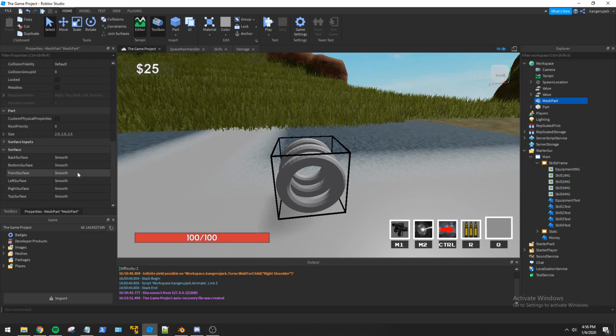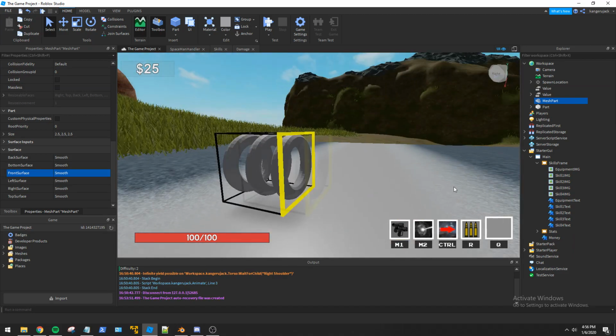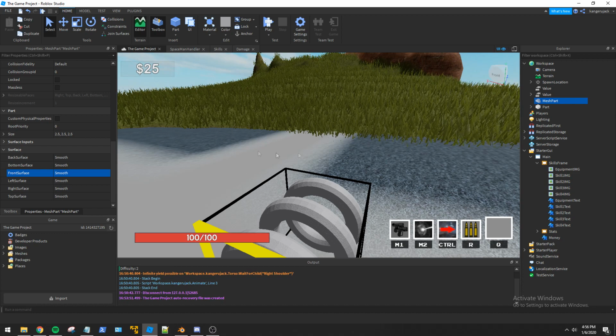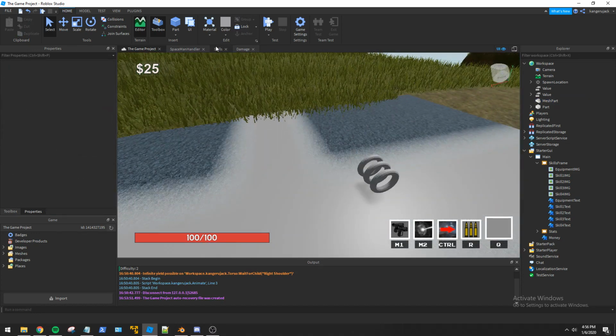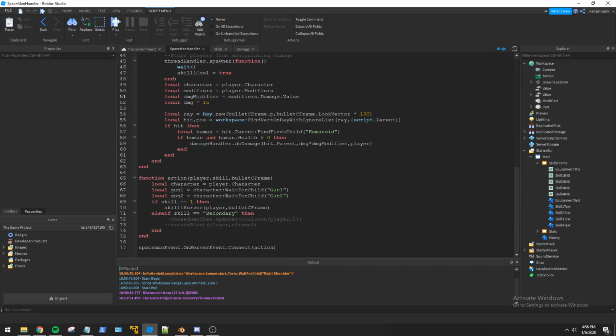And then if we look at the surface, front surface is actually in the front because it's going to be flying. It's like a blast. So this should work. Should work for now. We can copy this mesh ID, and I think we can just go ahead and put this in here somewhere.